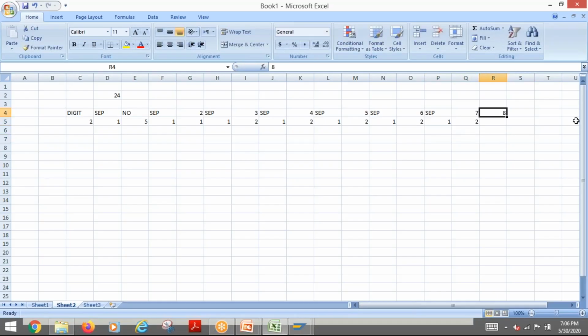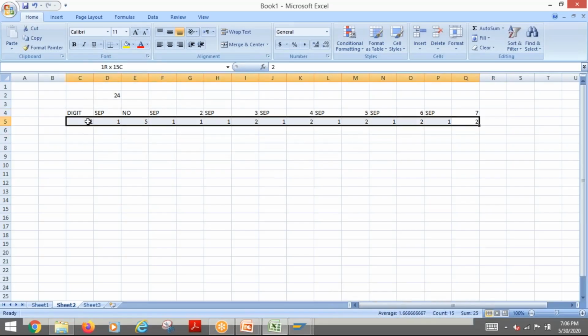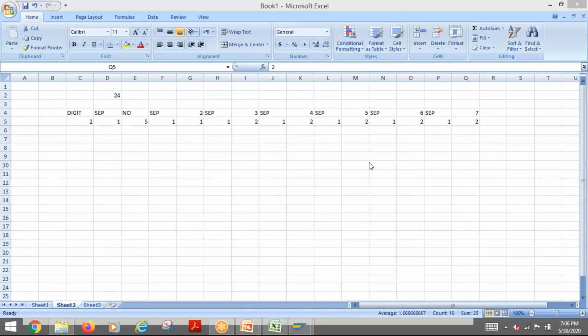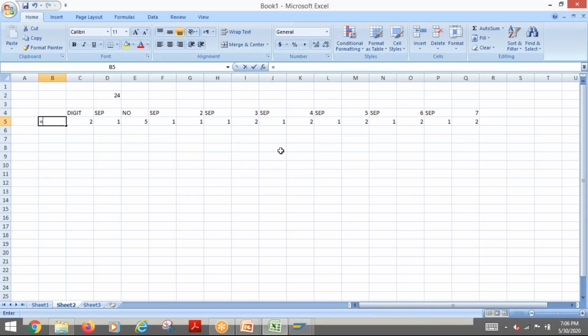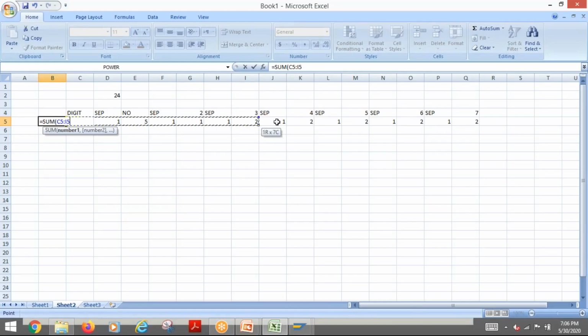Now let us check how many digits in total here. If you look at the total, it is equal to the sum. So this itself is 25 now. So it is not allowed, right?